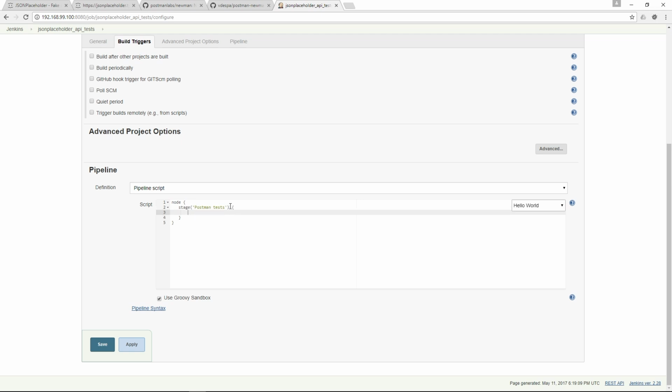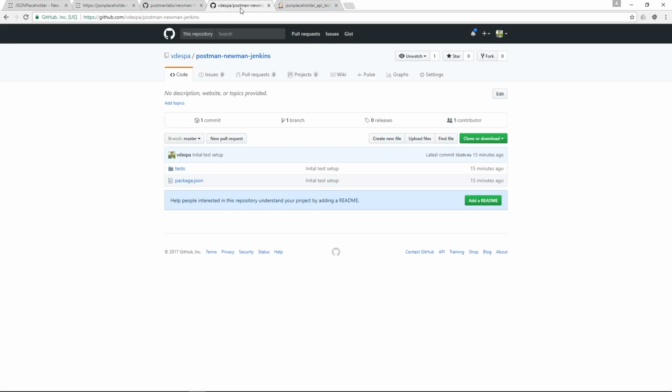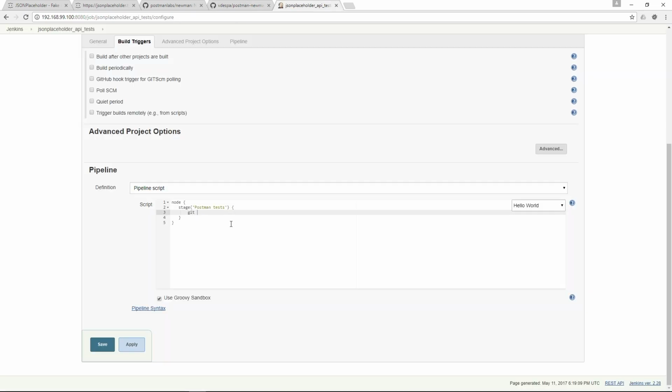And the stage will consist of a couple of steps that we need to do. So first we want to check out this Git repository here. So I'm going to use Git and paste this, and this will check out the repository in the workspace. Additionally, I want to run a command to install all the dependencies, so I want to run an npm install.